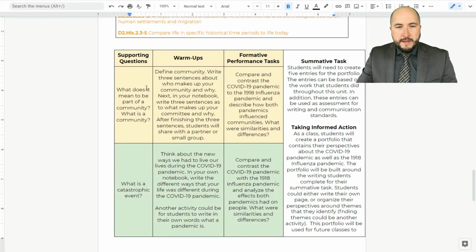What does it mean to be a part of a community? What is a community? We actually talked about this last time, and I talked about this warm-up, and I talked a little bit about what we might do for a formative performance task. And so these are the 3 sections that might make up a single hour in a classroom, or however you organize your time at the elementary level. I know every district's a little bit different, so however you need to translate that to yourself, this is a single lesson or activity that you would do with your students.